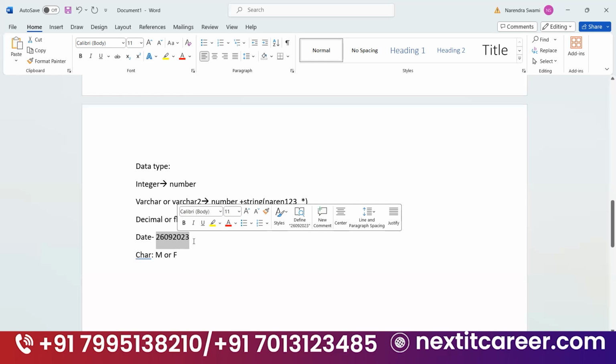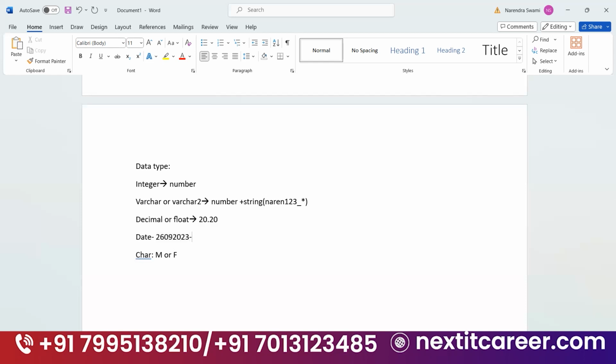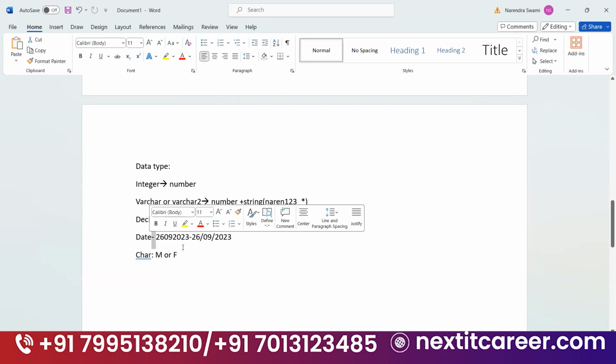If you want to change this format to other things, like 26 or 209 or 2023, and print it like this, you have to change that format. There are various ways and some functions for that, which we will discuss later. As of now, to enter any date, you have to declare that column as a date.